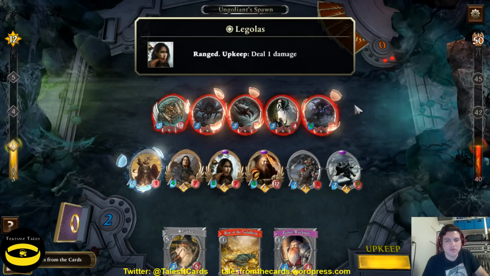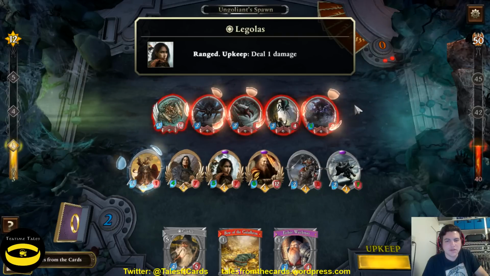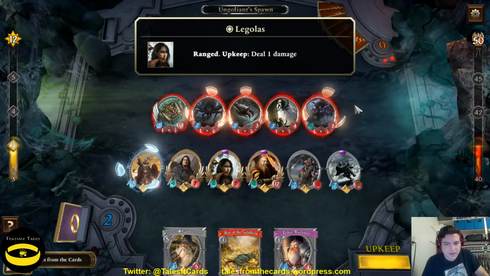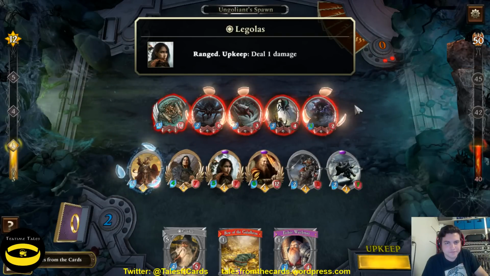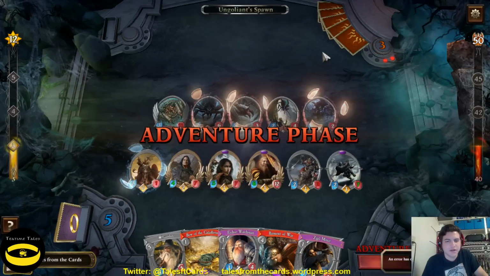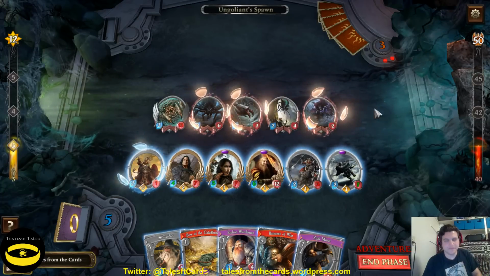Who do I want to damage? Usually I try to use my damage to bring someone within the range of a hit, but I don't think that would really apply here. So I think we'll just drop it on Ungoliant Spawn. Payment of War. And there's my Sigil Miner. Okay.